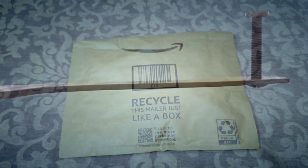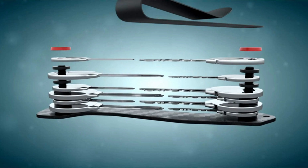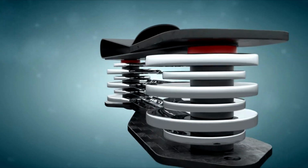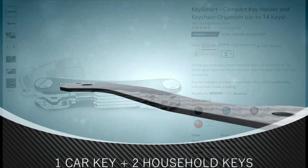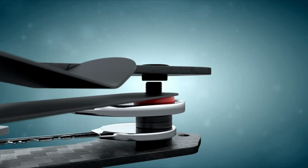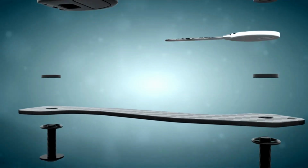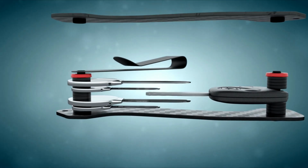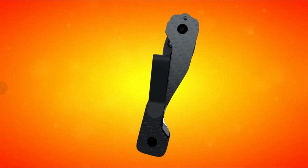First of all, I should have known, stupid me, that something that cheap could not be it. It was like $5.99 for this thing. And the actual KeySmart itself is $22.99, I believe. There's others. The most basic one I think is 22, and then you have your KeySmart Pro, which is almost $100, and that comes with an LED light and some other tools and a GPS tracker and things like that. Then they have a KeySmart Rugged that's almost $40, but it's a little more expensive because it's supposed to be more durable.